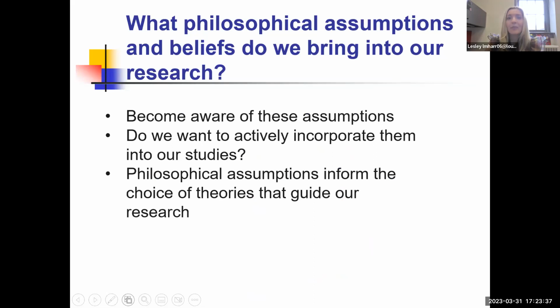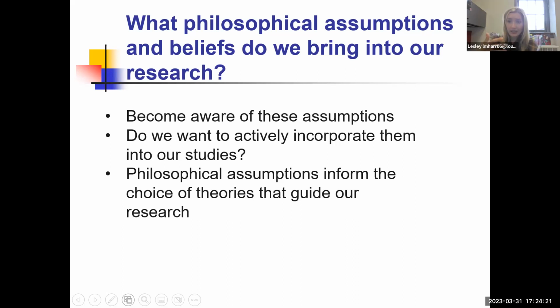So I'm going to start a little bit with Charmaz's work on philosophical assumptions. Qualitative methods is really an interpretivist, constructivist worldview and paradigm. We believe that there are multiple truths related to any situation. We believe as researchers, we come into the field with our very own assumptions and worldview. Kathy Charmaz calls this the wind-shaped tree. We are all the wind-shaped tree. So the decisions we need to make in actively engaging in social science are how, when, and why we incorporate our assumptions about the world into our research.